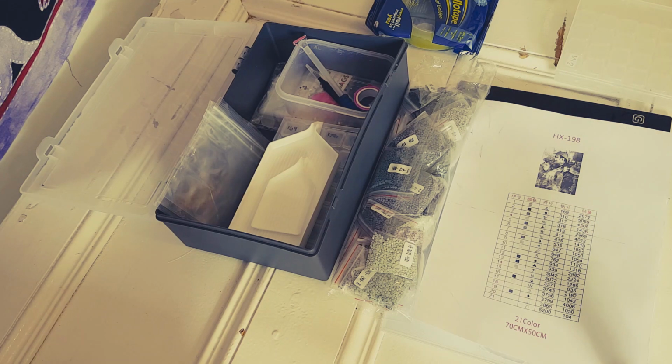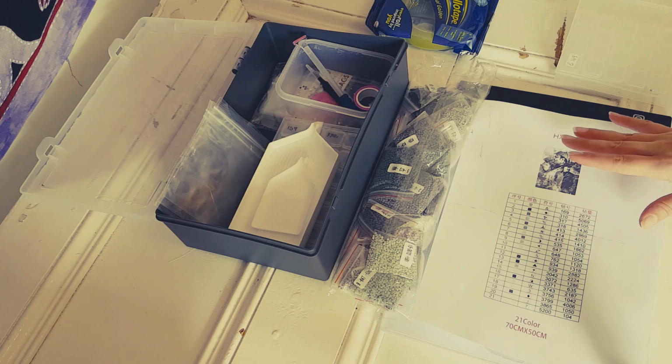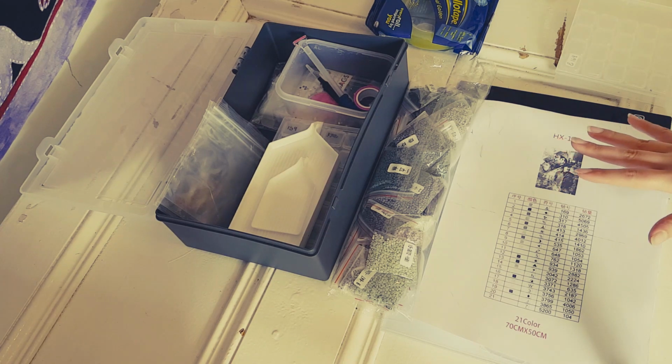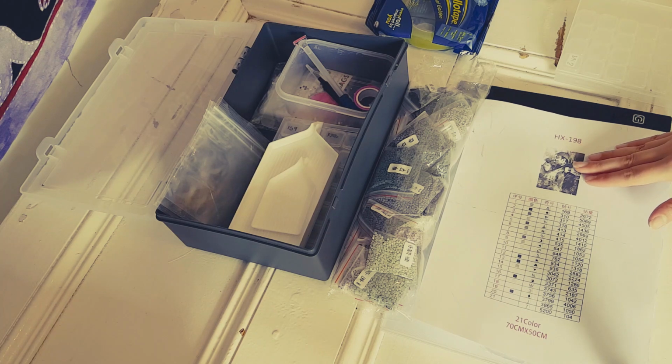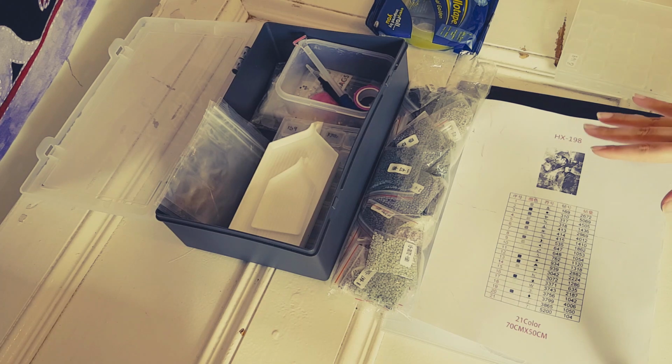And even though it's Evermoment, I did end up buying a diamond painting from Evermoment, and I'm really excited for it to get here. But I decided not to spend $60. I'm going to double check that actually and see if it's 60 or more. It could have been more, I don't remember. But it just put me into a bit of a panic.